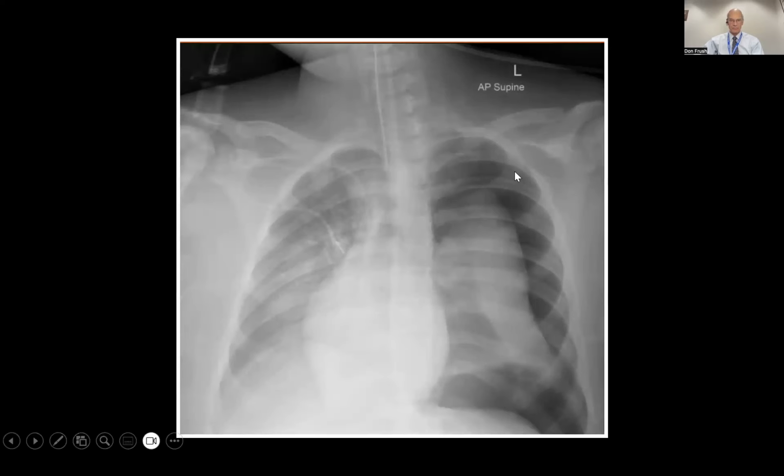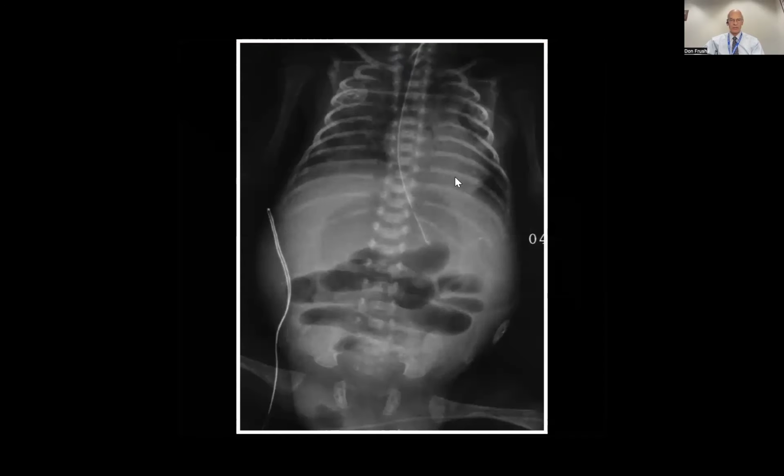Another case here, an example of a large air collection on the left side, intubated patient. Normally, if you have a normal lung, it's going to collapse down to a really small nubbin here centrally. So what this says is, because this is staying white and somewhat inflated, that this is diseased lung. I don't know if it's pulmonary edema or a consolidation or some chronic lung change, but this just indicates, because of the large pneumothorax, that it's not collapsed down all the way, that this lung is abnormal. This is all air. This is a pneumothorax. There's probably a little collection here as well. And of course, this would need a thoracostomy too.